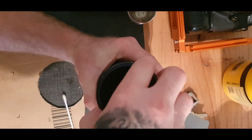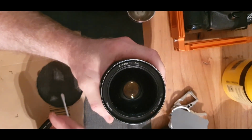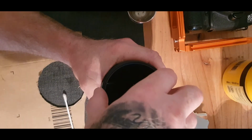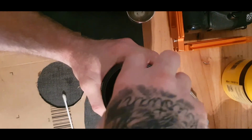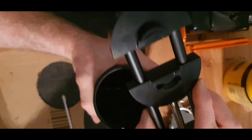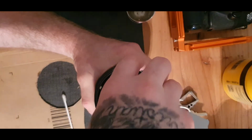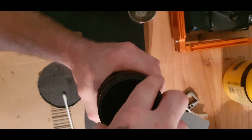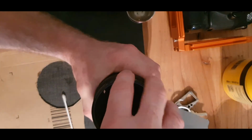Now I can use my polarizer again on this. This is the workhorse for landscapes for me, and I've dented it twice over the years. Rather than send it back and pay several hundred euro to have the front of it fixed, I paid, I think, like €35 for this. And it allows my polarizer to screw back into place.